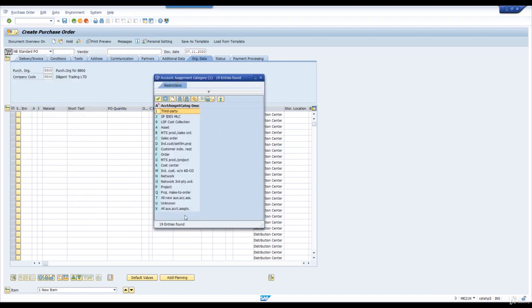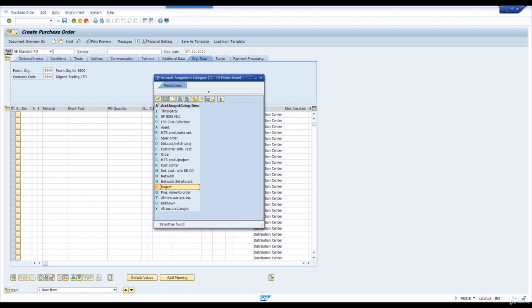These are the account assignment categories predefined by SAP. This is the cost center. Out of this, we are going to use the cost center. If you want to procure anything for an asset, you need to use account assignment category A. If you are procuring this material for any particular project, then you need to mention account assignment category P.